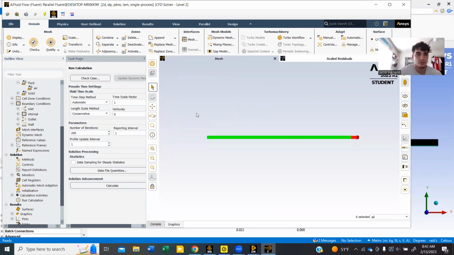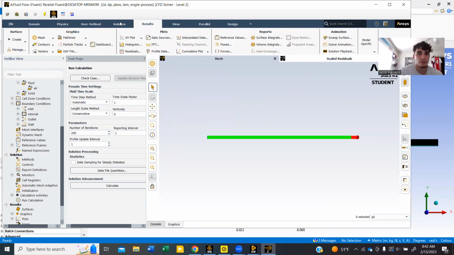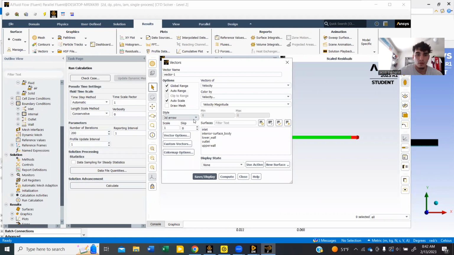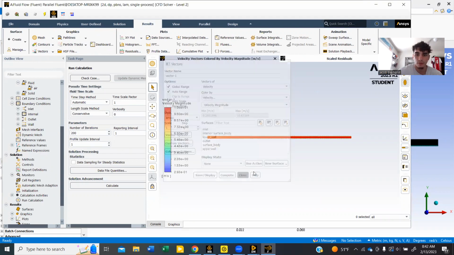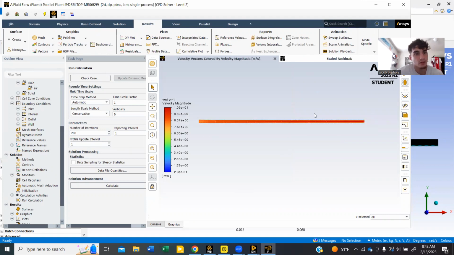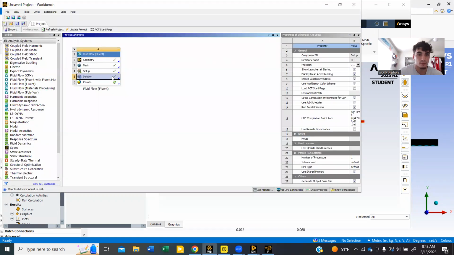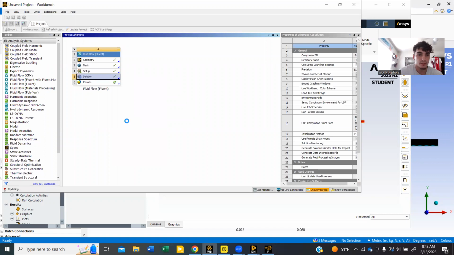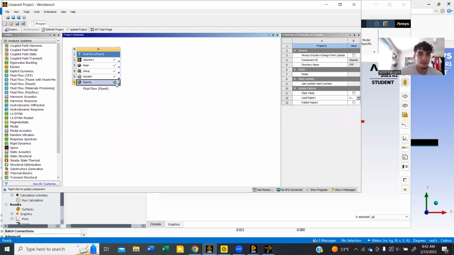All right, since calculation is complete, to check the results, I like to click vectors, new, trim arrow, display, and close. As you can see here, the flow is already generating. Awesome. Now we can move to our final part for case one. Make sure it's updated. Amazing. Close it. We're almost done with case one.